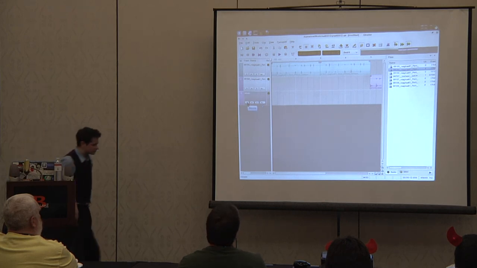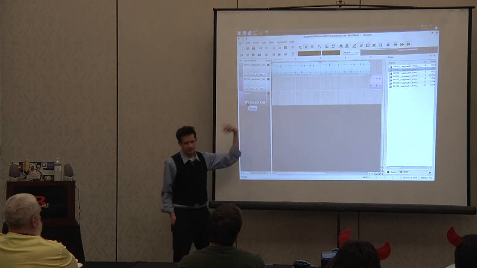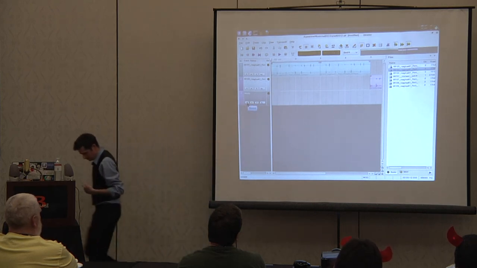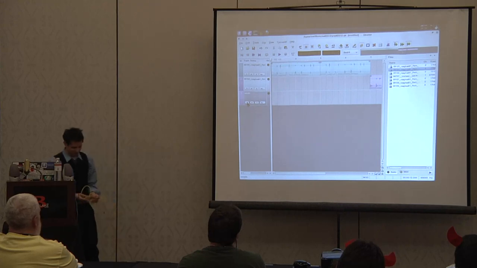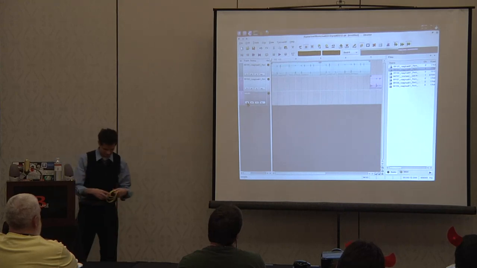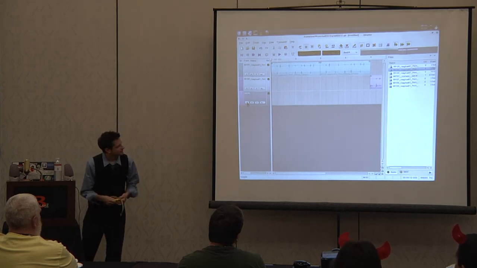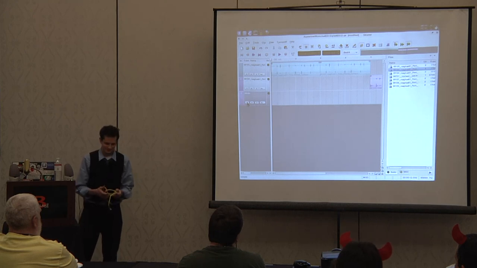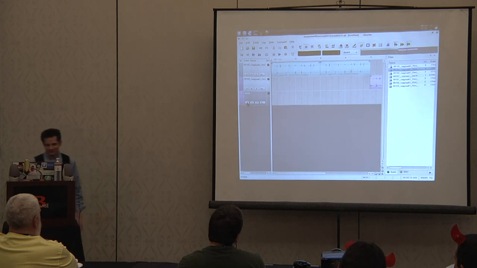These little buttons on the side of the tracks, RMS. Does anyone have any idea what that would stand for? No, actually, it doesn't. Something else. What? Yeah, record. Oh, did it say that? I was hoping someone was gonna guess Richard Stallman, yeah, but no one. But root mean squared was pretty good too.